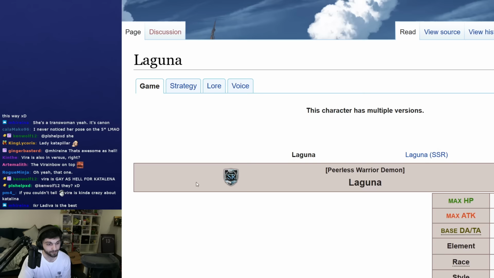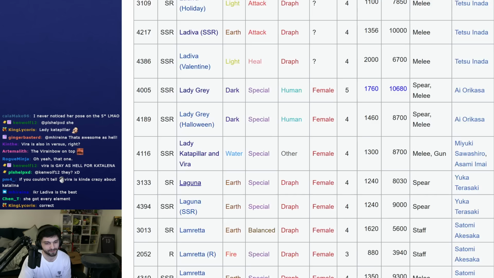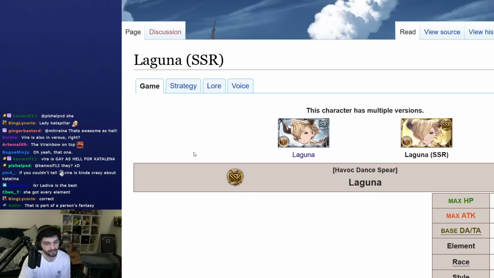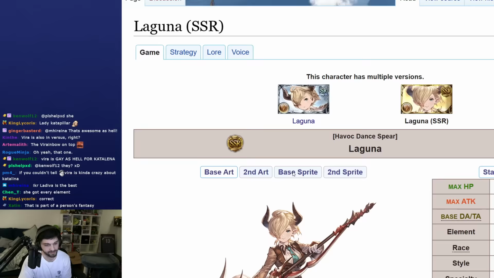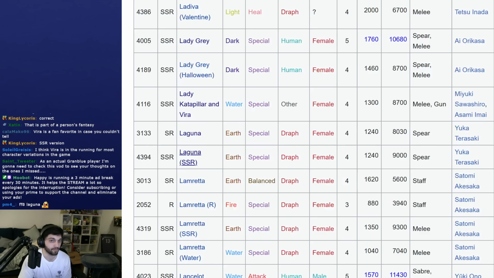Laguna? I was like, that's not what I think it is. No. It's kind of generic. Oh, wait, let me check the SSR. I didn't see the SSR. That's a way better outfit, but it's also like that ultra formal outfit that I'm not crazy about. Much better outfit, way better art at the very least. So that's cool, but I'm going to be on the no side of that.